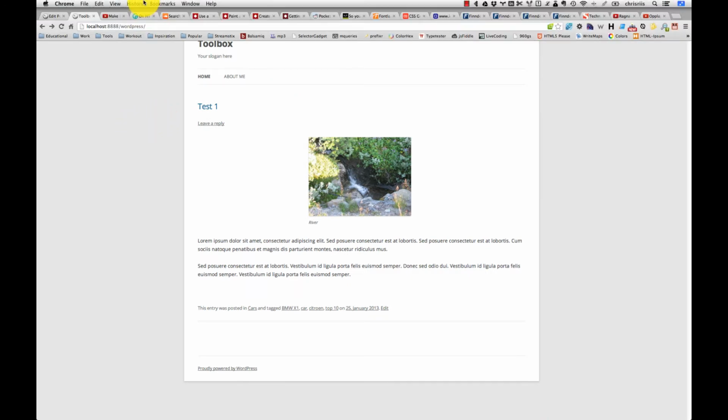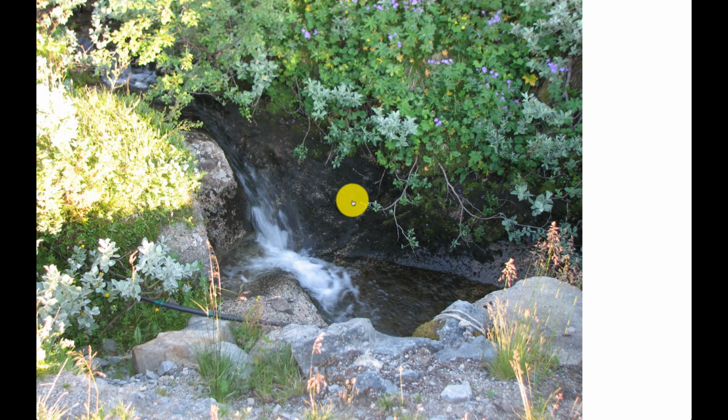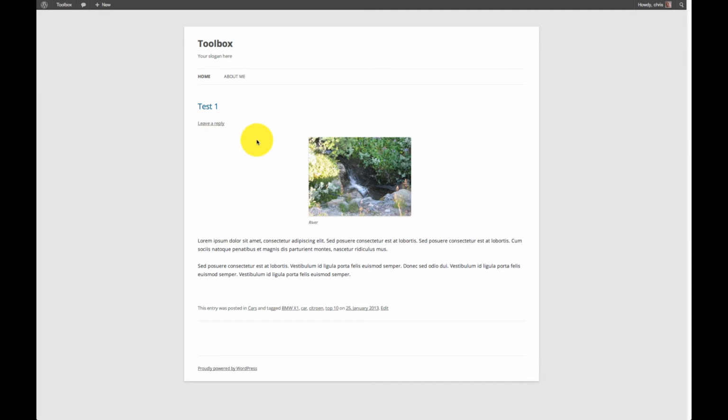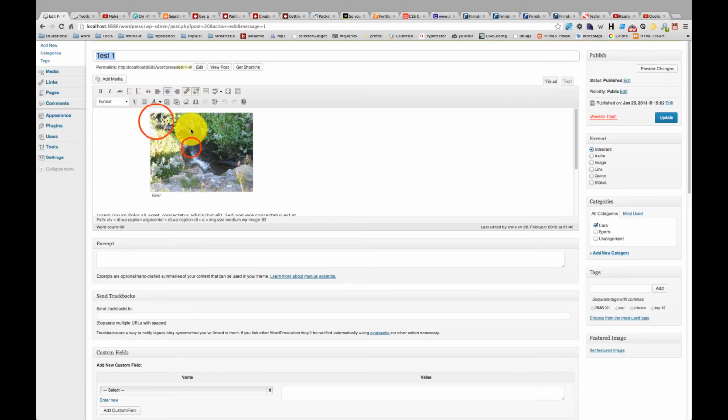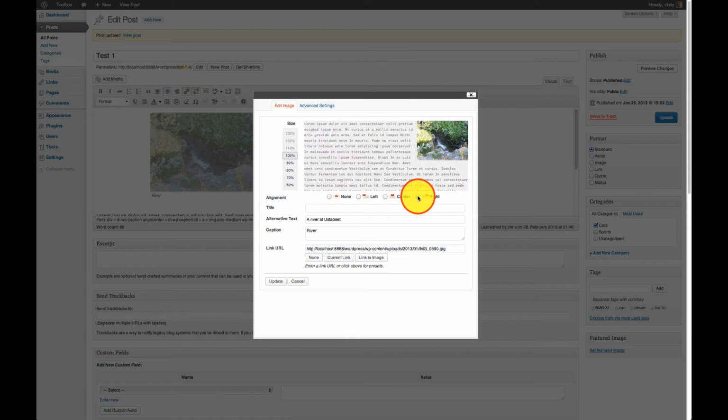There you go, and you can see its title here. You cannot see its description, and yeah, this is what happens when you click on it. Some themes do display the description, but this one doesn't. You can align it to the right, which should be pretty obvious.